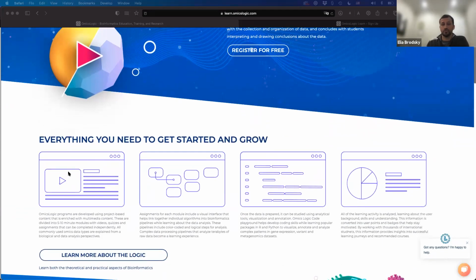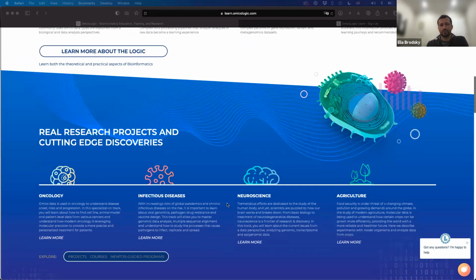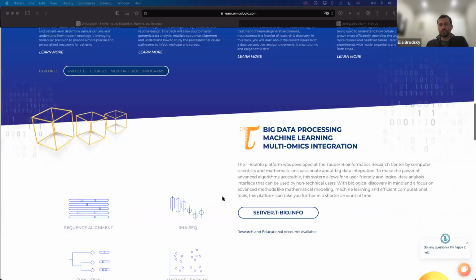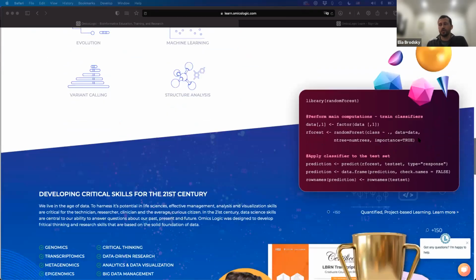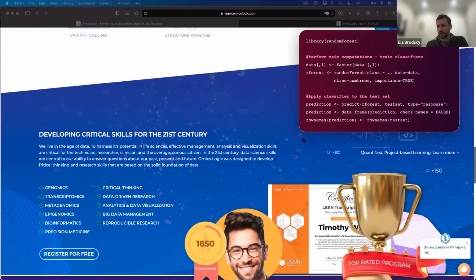And you will find here tutorials, project examples on how to run various pipelines and apply different analytical methods. You will find here different types of research projects that you can get started with in the fields of oncology, infectious diseases, neuroscience, agriculture, and others. And you will also find meaningful application of your logic. How do you understand that you can take raw data and get structured data that you can analyze and supplement that with training with coding and machine learning and data science and analytics, all of the necessary skills that will make you independent and self-sufficient as you go forward with your projects.